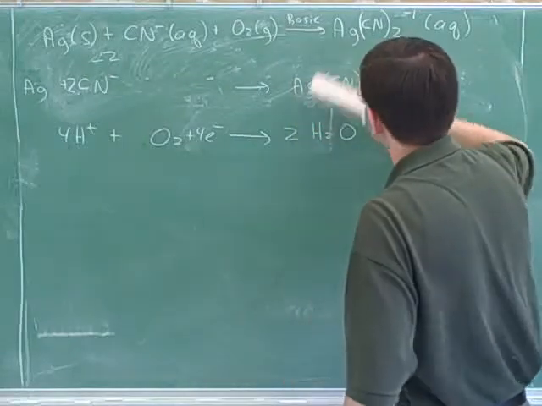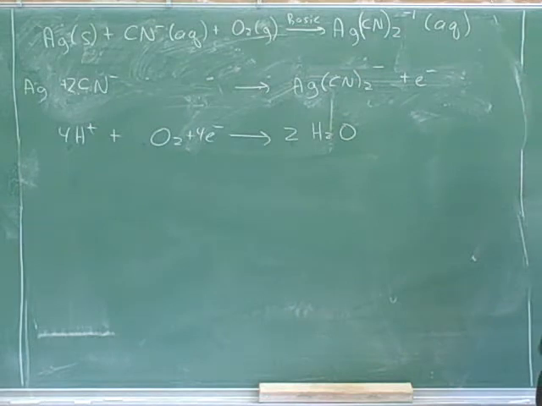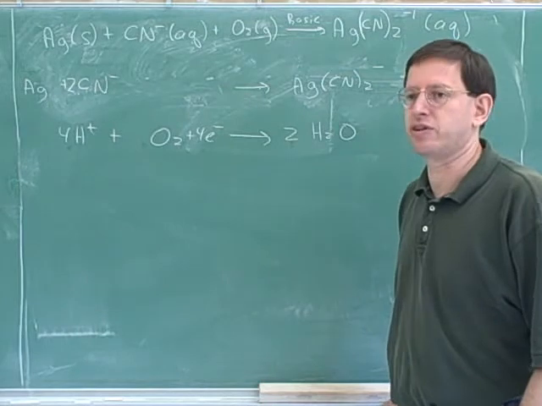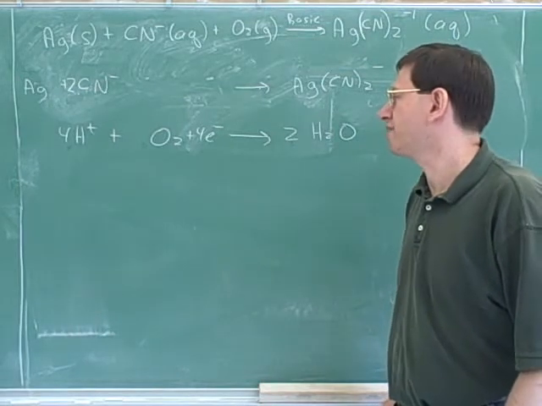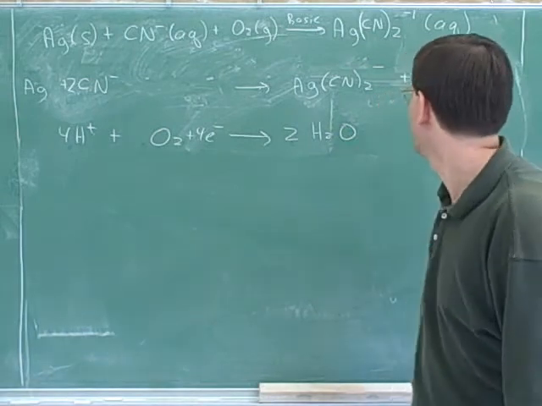So if we wrote down our half reactions correctly, then when we add the electrons, they should always be on opposite sides of the arrow, right? That's a good thing to check, because otherwise how could it be a redox reaction? Remember that in the overall reaction, the electrons on the left have to cancel the electrons on the right, so they balance. But if both half reactions had the electrons on the same side, then they couldn't possibly cancel.